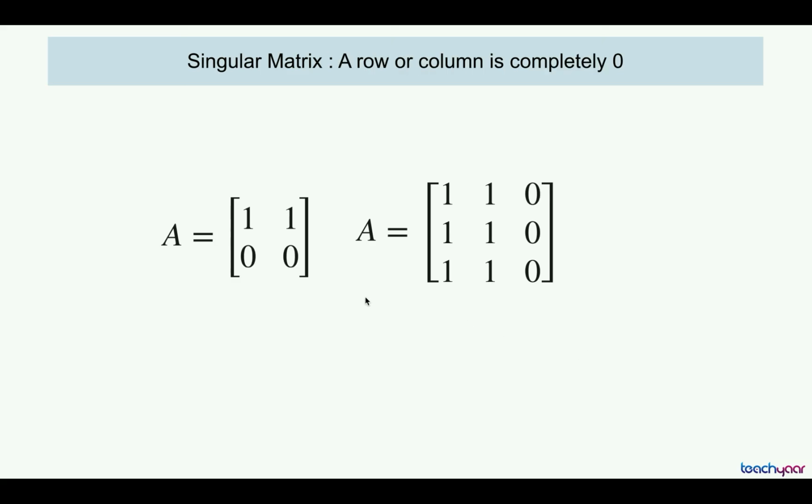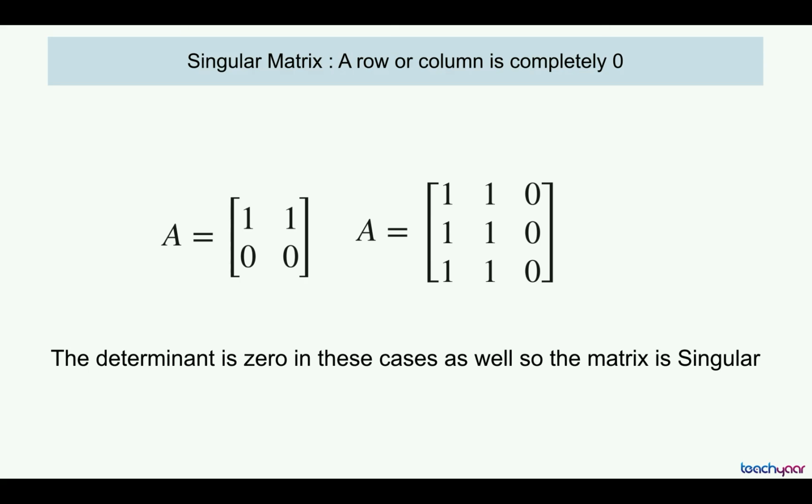Another example is where you have a row that's full of zeros, right? So 0, 0. You see here also that these are similar, but even if this was 1, 2, 0, 0, if a full row or a full column are zeros, then the determinant is 0. And as a result, the matrix cannot be inverted, or it's singular. These are just 2 cases to help you identify quickly if a matrix is singular, right? So with this, hopefully you've got a fairly good idea or an introduction to what an inverse of a matrix is. You understand what a matrix inverse is.